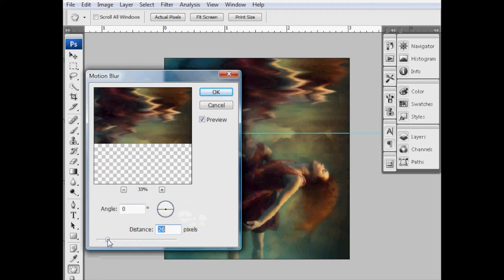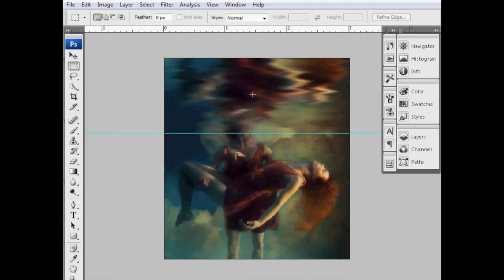So what I'm going to go for, I'm just doing this by eye at the moment, is something like that, around about the 50 pixel mark. And as you can see, that is completely messed up this version of the image we've got up here, which is great. That's exactly what I'm wanting. I don't want there to be anything really for the eye to settle on in there. All it's got to do is give the impression of rippling water.